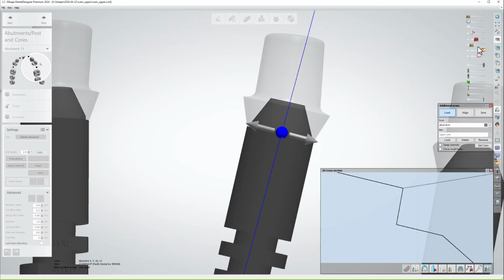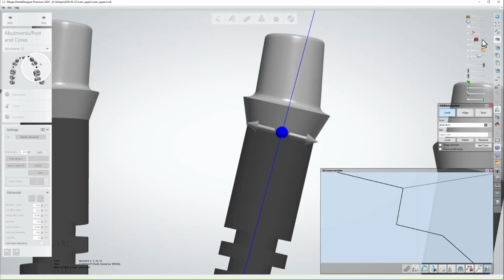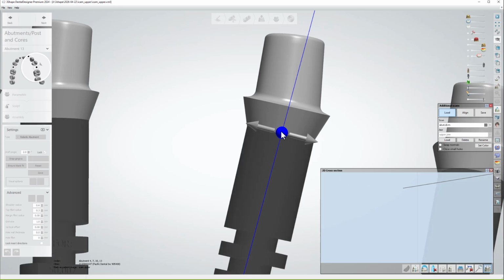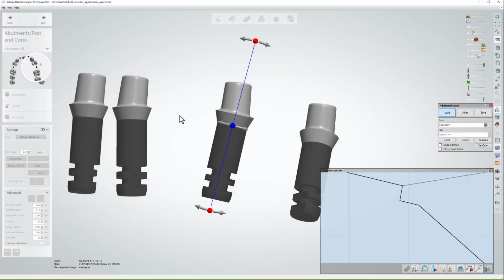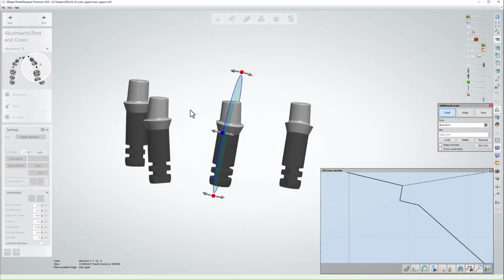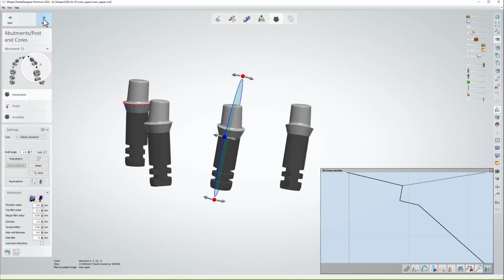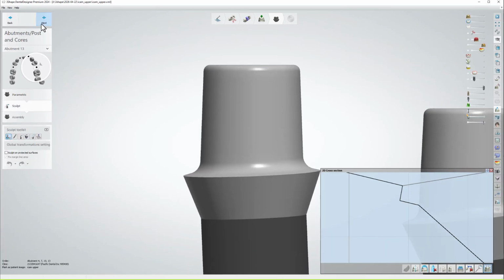So we know that this point meets the scan body or the analog right there. So we know all of these are going to be right where we want. Now, this is the DES multi-unit library. So let's go ahead and just for shiggles, we're going to finish this case. So it's locked in.